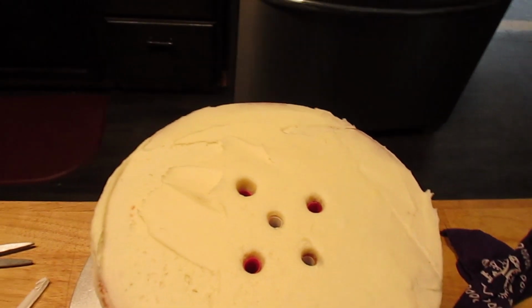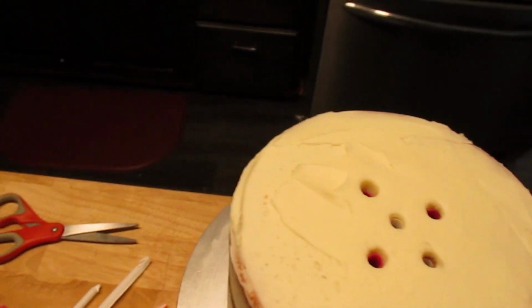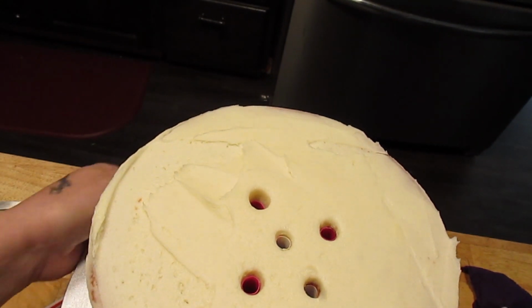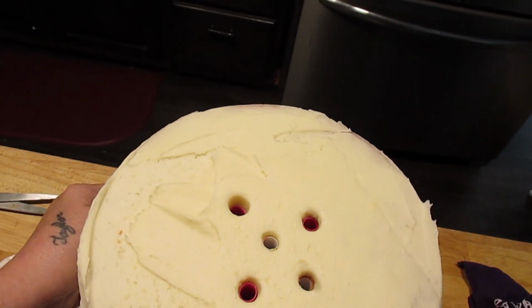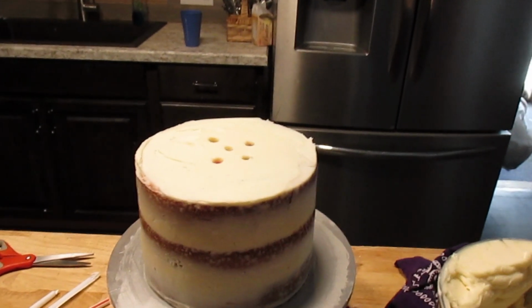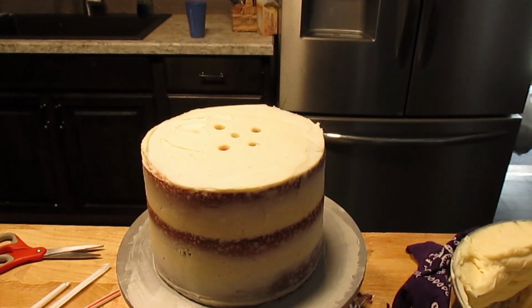See, they're not very... Sorry, I'm on the tripod, so not very easy to do. But yeah, you can still see the straws. They're just there at the top. Sorry, awkward moment.